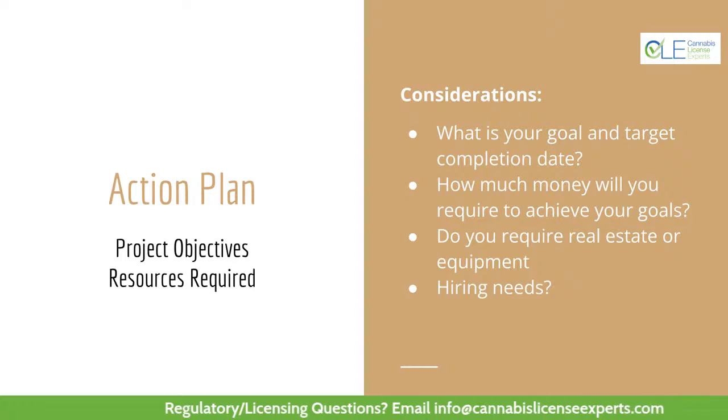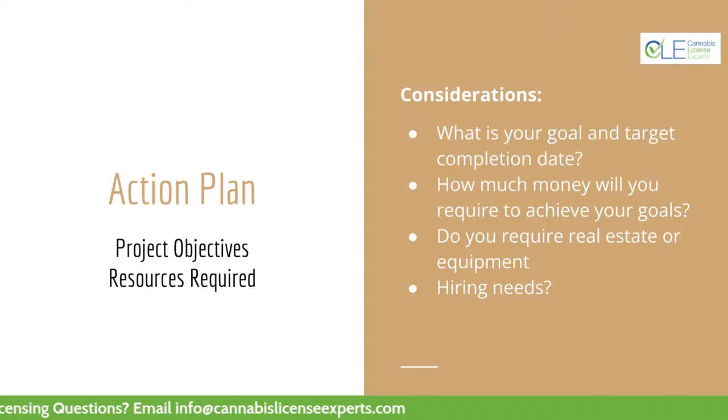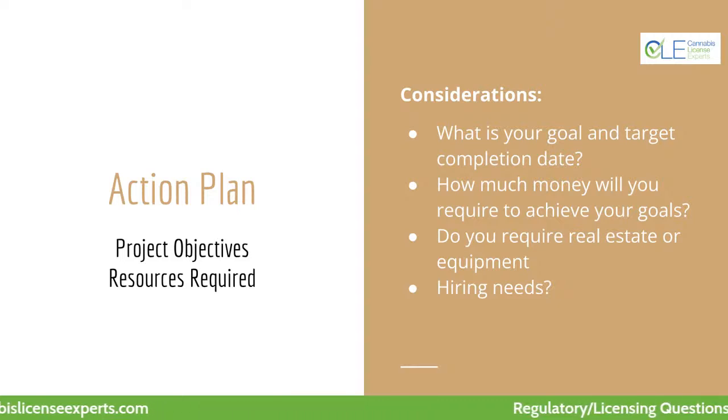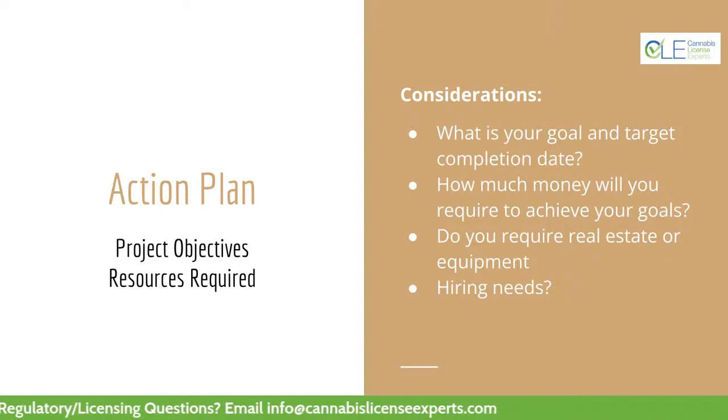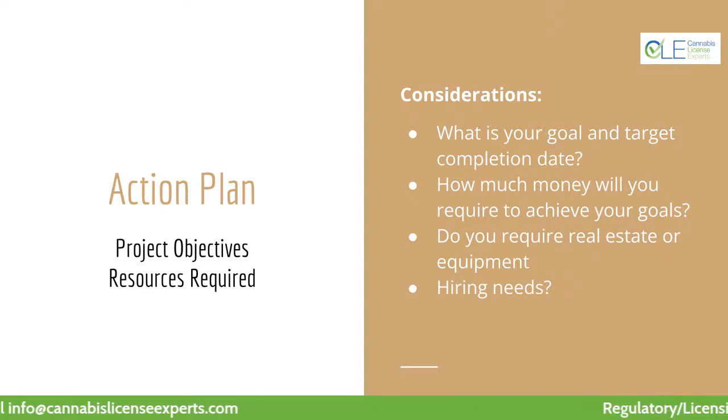Okay, then you're going to have an action plan. So this is going to list your project objectives and the resources required to attain those objectives. So your considerations are: what is your goal and target completion date? How much money will you require to achieve your goals? Do you require real estate or equipment? And what are your hiring needs? And a timeline for all of these as well.